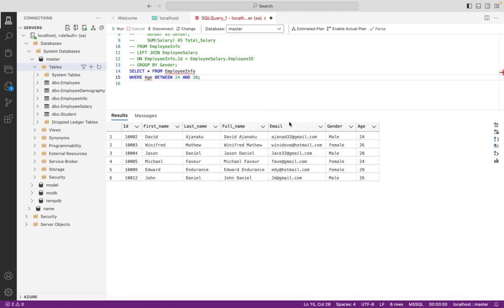Now, another way you can do this using operators is very simple. I can say select this where age is greater than or equal to 24 and age is less than or equal to 30, right? Once I run this like this, I still get the same value. So the between is used when you don't want to put these operators like this. You can use between or this way, and you get the same value, right?